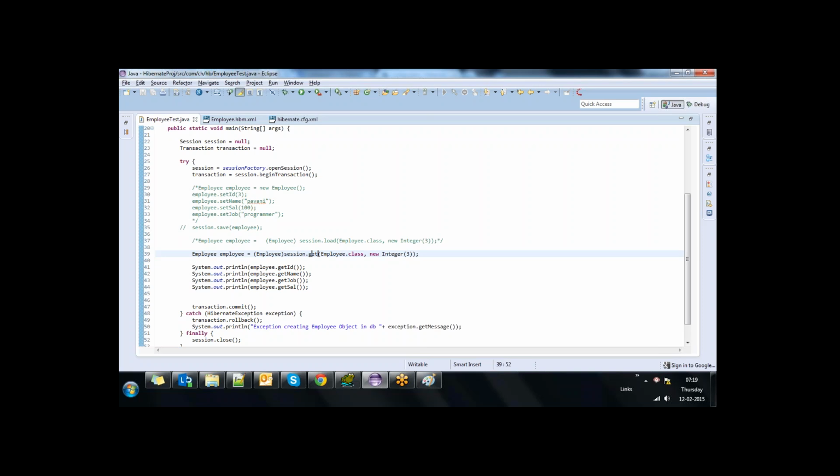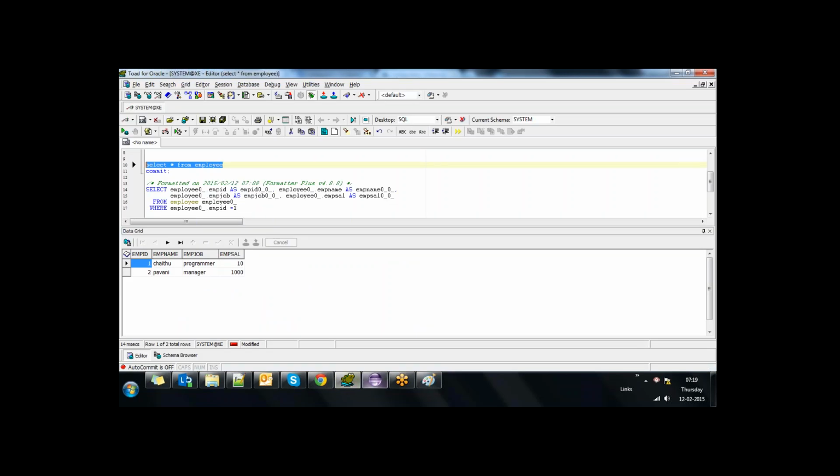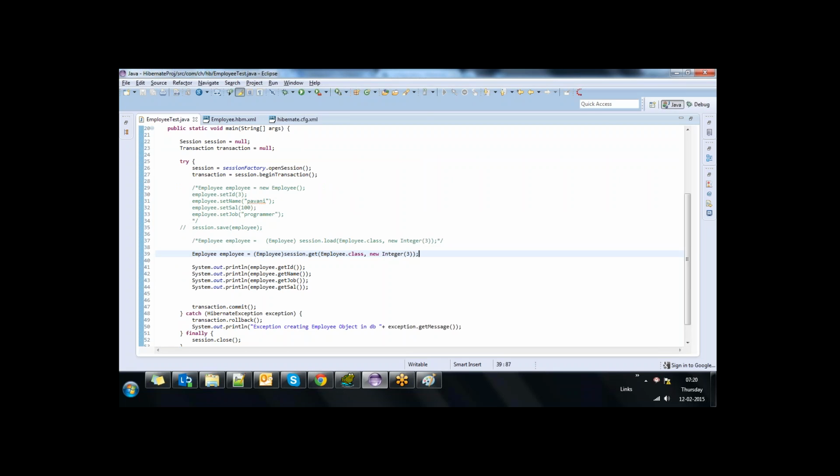If I use session.get method of third column, because the third column is not there in the database, it will throw the null pointer exception, whereas load method won't throw the exception at all.